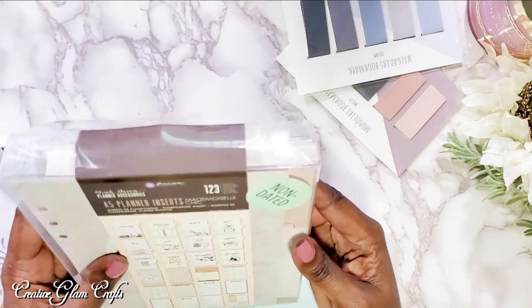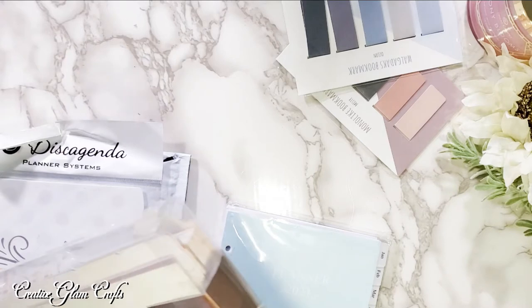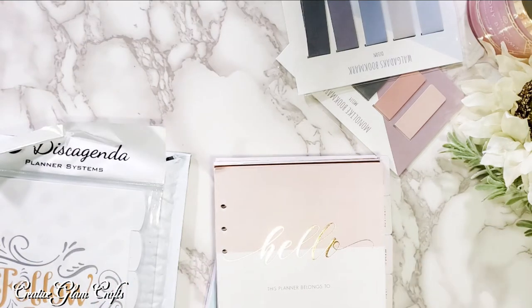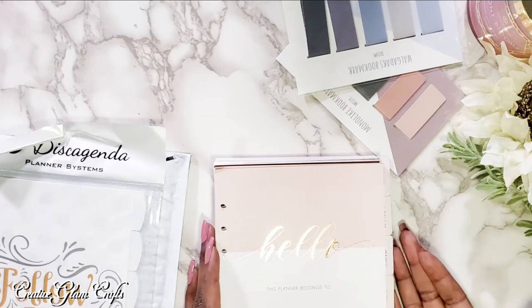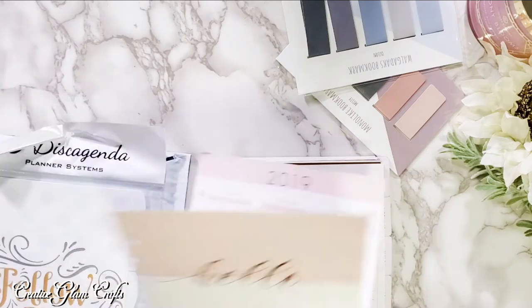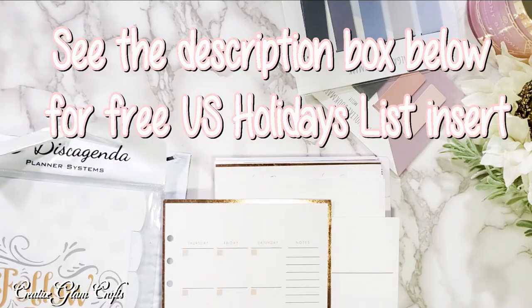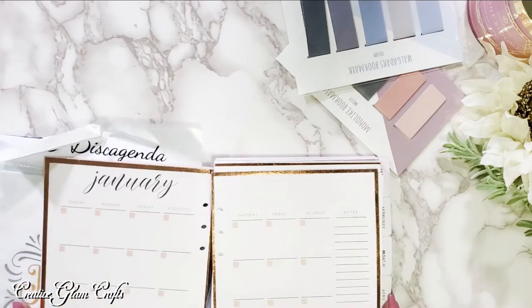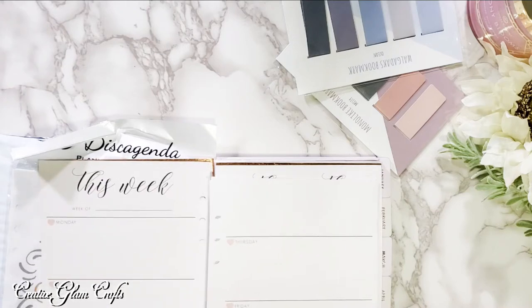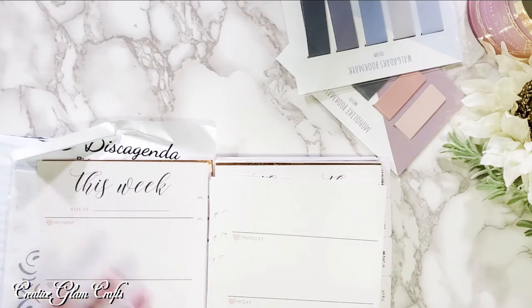I ordered this here — this is an A5 planner insert, it's supposed to be the whole shebang and the whole caboodle. I got this from Amazon. It took a long time for it to come in; I ordered it a while ago. So this is the actual planner itself — like if you purchased a happy planner, this is what you would get. It's undated even though the calendars in here say 2018 and 2019. This is the monthly section, and this is January, the week in January. I prefer horizontal planners because I write a lot, so the weekly sections are the ones I will utilize the most.